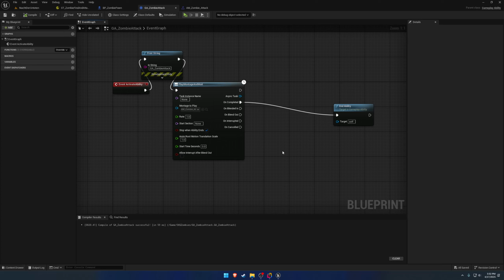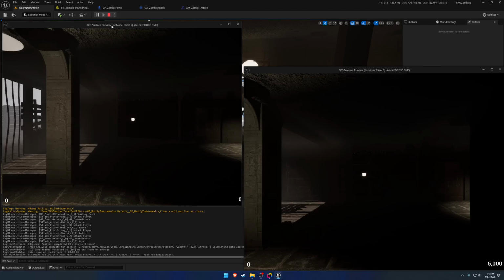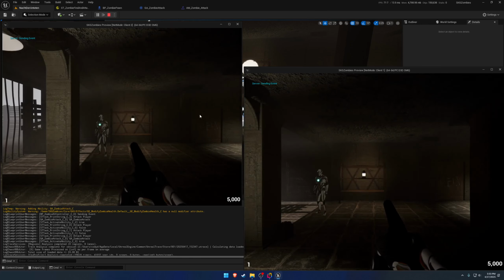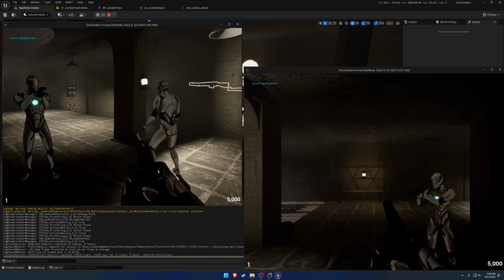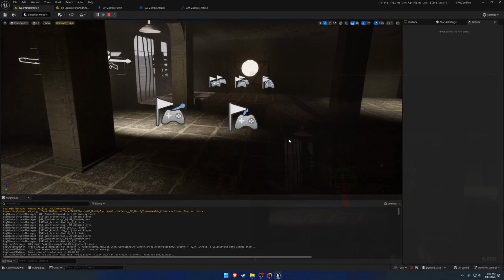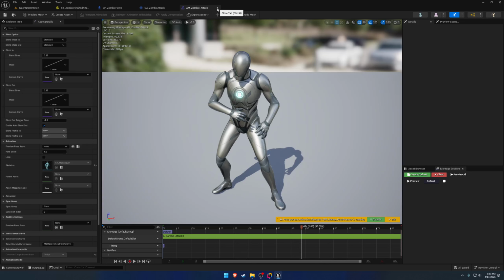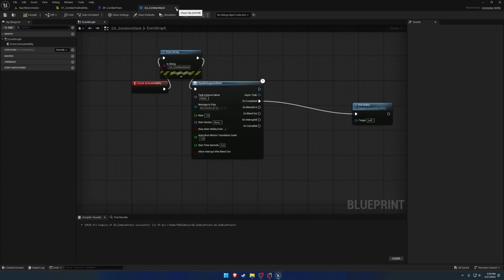Okay, so I have no idea what actually happened, but it is working, and I didn't actually change anything. I'm not really sure what's going on there. But anyways, if I play as a client with a listen server, you can see the montage does in fact replicate when the zombie swings. So it is performing the attack that we want. Again, I don't know exactly what happened. That was just kind of weird. So, regardless, we are good to go here.